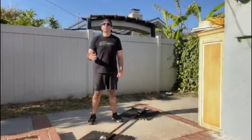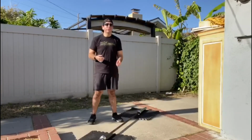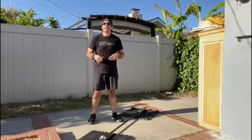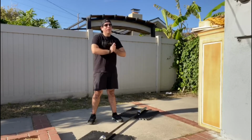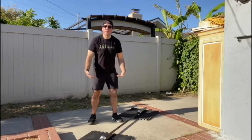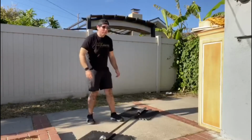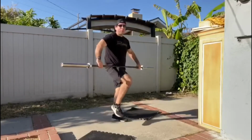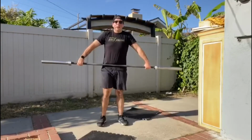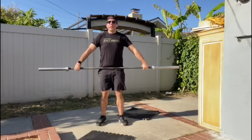So the first movement in the second AMRAP is the power snatch. You can use a barbell, or you can even do kettlebell or dumbbell snatches. Whatever you have at home will work. But it's going to be power snatches, meaning we start from the ground and catch it overhead in that quarter squat power position. With the barbell starting at our shins, we start with the wide snatch grip. Right about where your hips are, straighten out your arms, and that's where the grip should be.